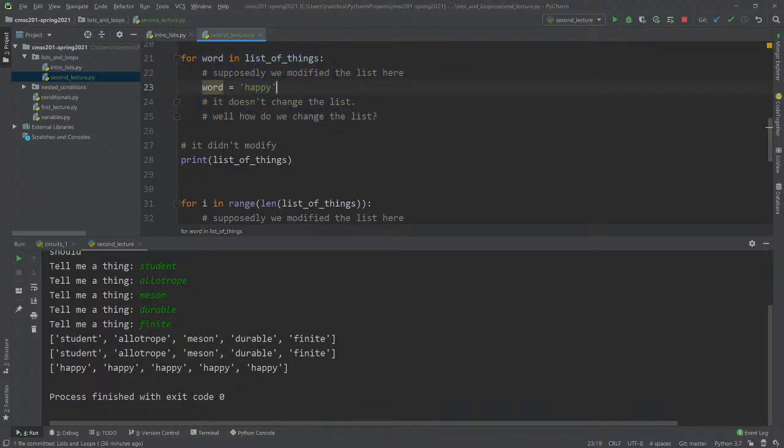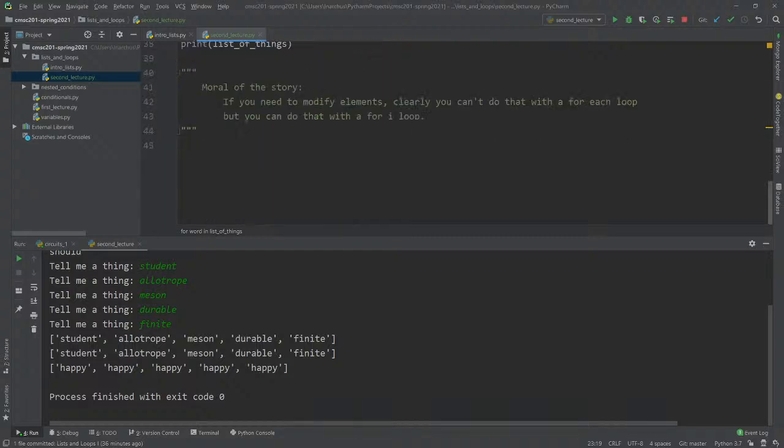And the reason why it didn't work is because for each loops make copies of immutable objects, a term I haven't defined.